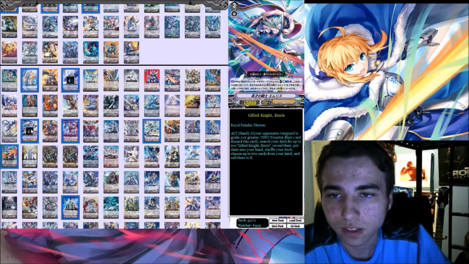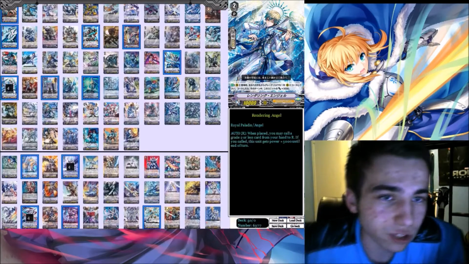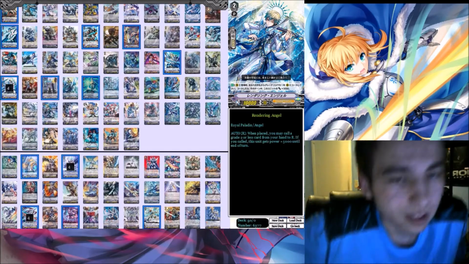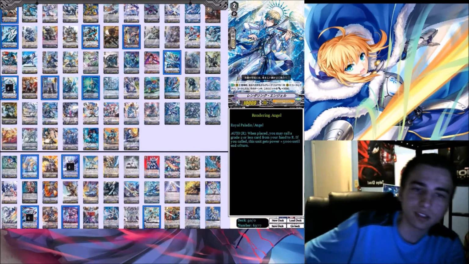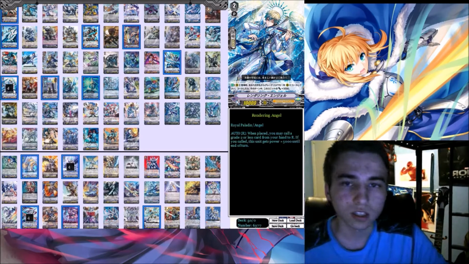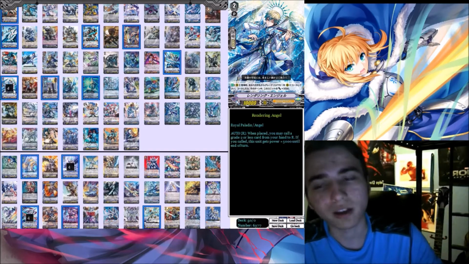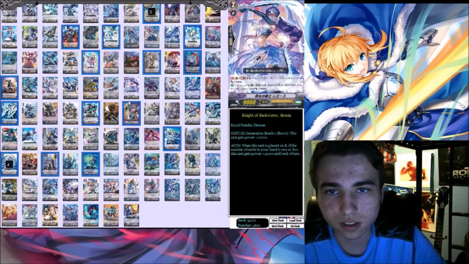So yeah, moving on up, we got Rendering Angel. So on play, you call a grade 2 or less card from your hand, and then Rendering Angel gains +5 for the turn. I can't really go more in depth about this card until we see some other cards.